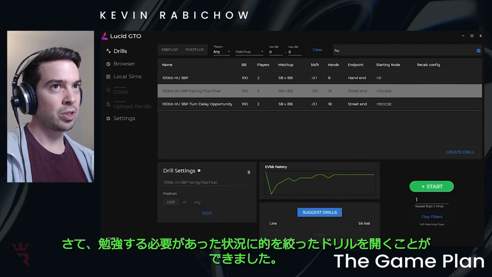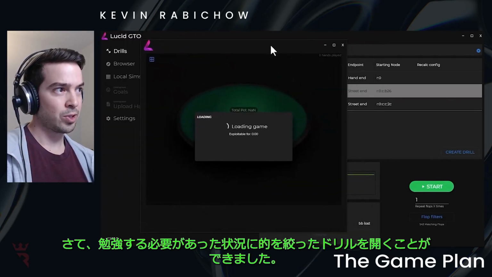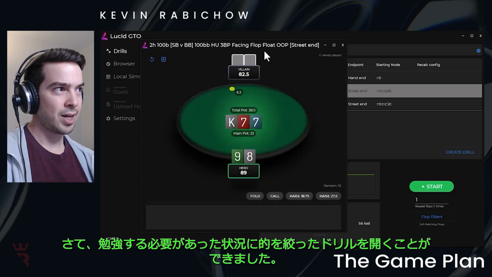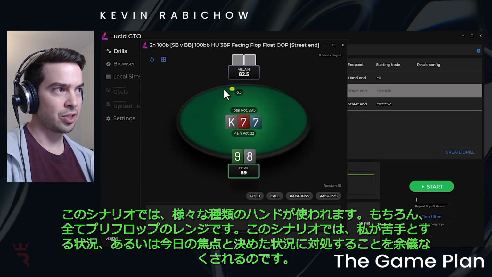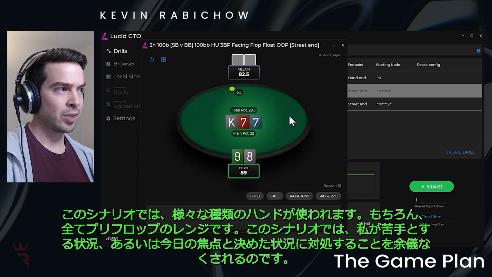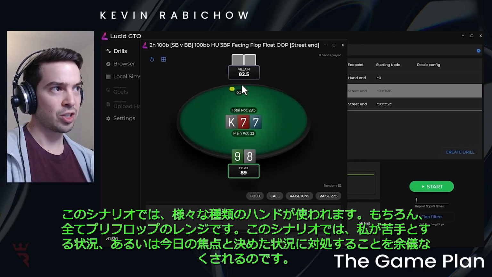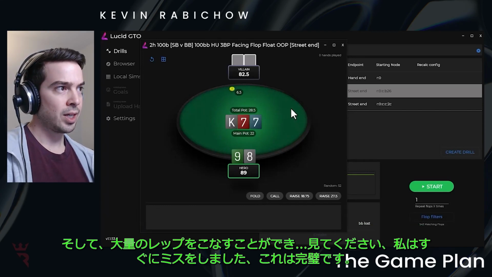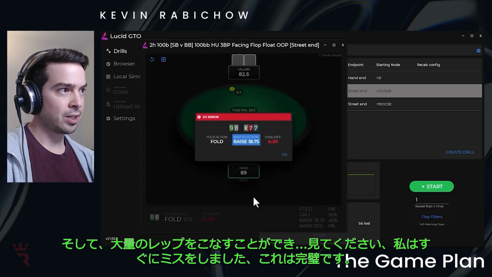So now I can open a targeted drill for a situation that I know I needed to study. And it's going to throw me into this scenario with all sorts of different hands, all within the pre-flop range, of course. But it's going to throw me into this scenario where now I'm forced to deal with the situation I'm uncomfortable with, or that I've decided is the focus for today. And I can get in a high volume of reps.